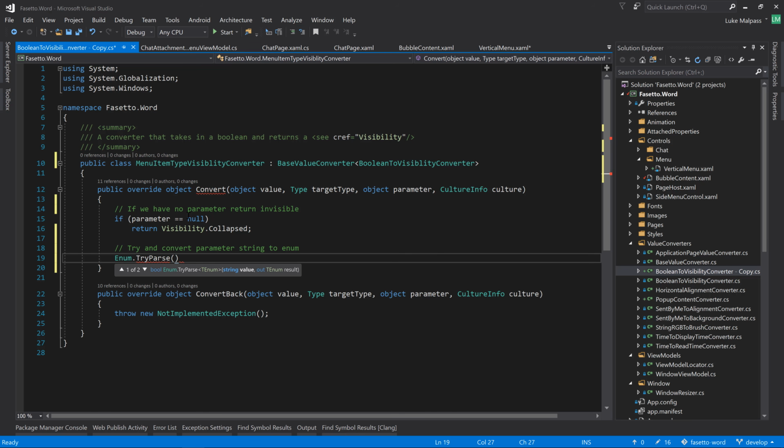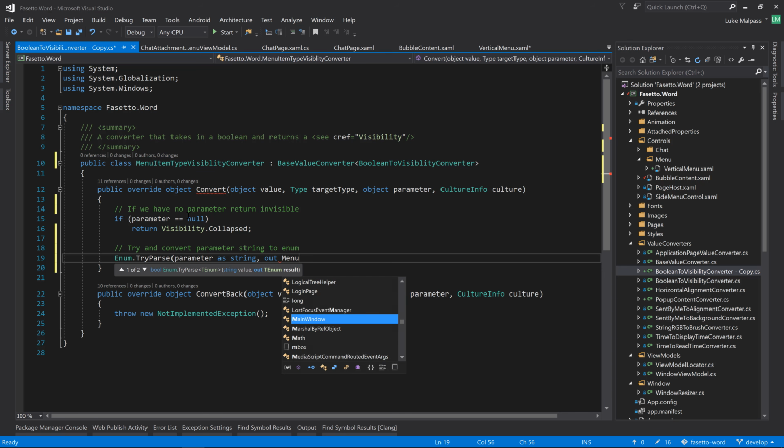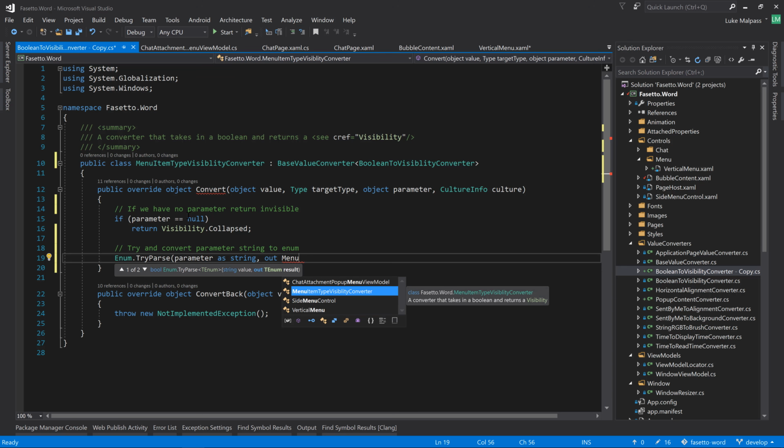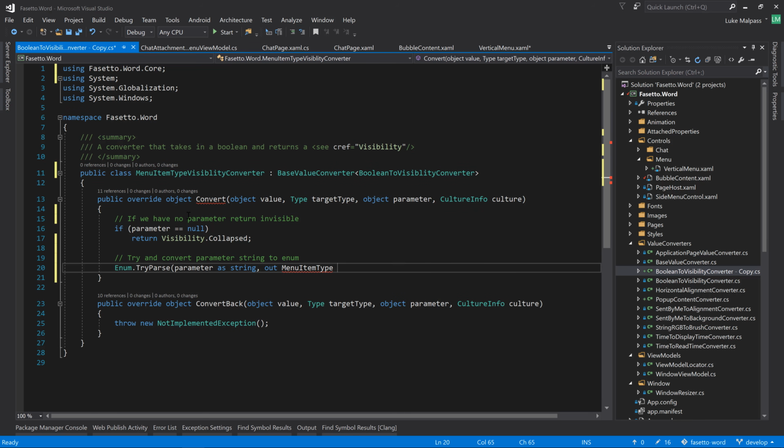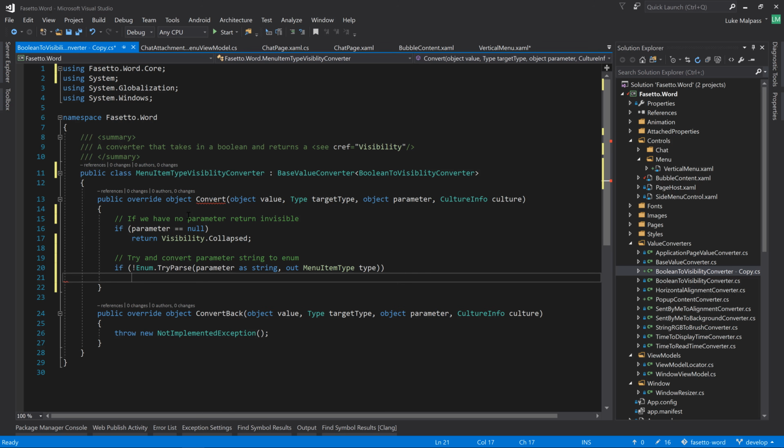So enum.TryParse the parameter as string, the out menu, I'm sure it's menu item type. So if we fail to convert, then again return visibility.collapsed.